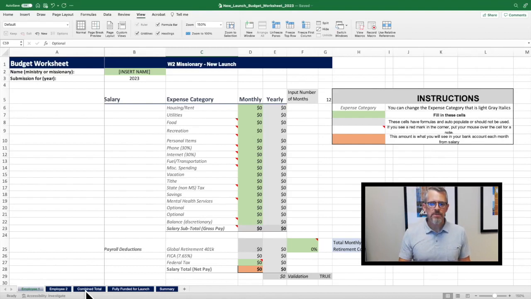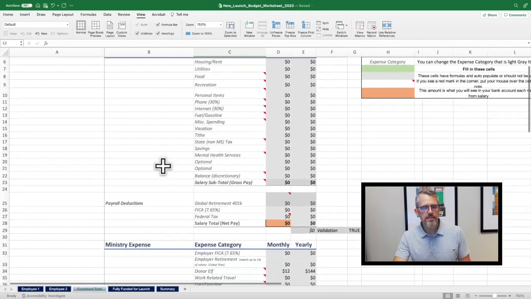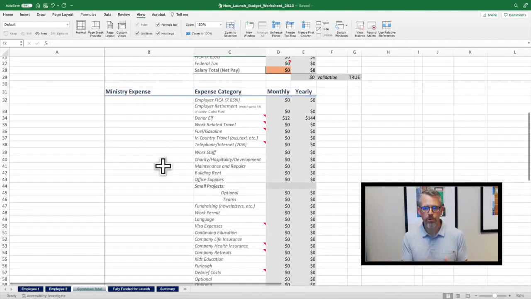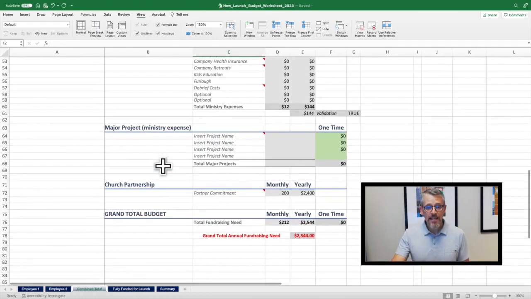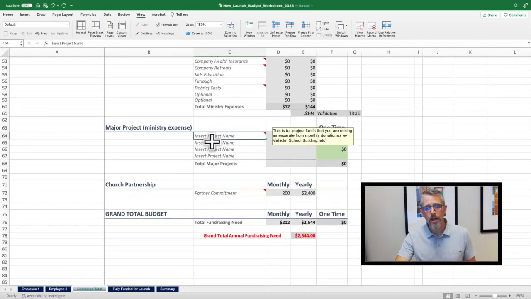If you look at the bottom of the spreadsheet, you'll see a few other tabs called Combined Total, Fully Funded for Launch, and Summary. The Combined Total tab is there to help you see the total support amount from both the employee tabs. The last section on it deals with some of the one-time costs associated with launch or major projects of ministry.